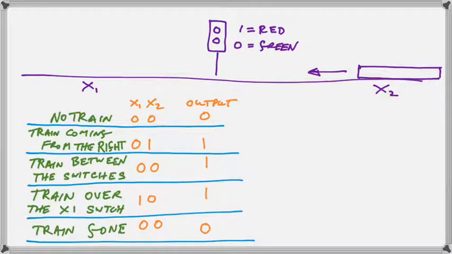So here we have the train coming from the right in the other direction along the track and all that happens is that the switches get activated in the reverse order. First we have X2 becoming a 1 and then going back to a 0 when the train is between the two switches.